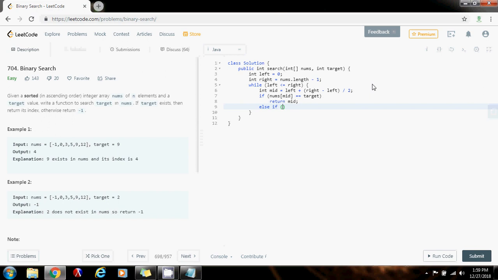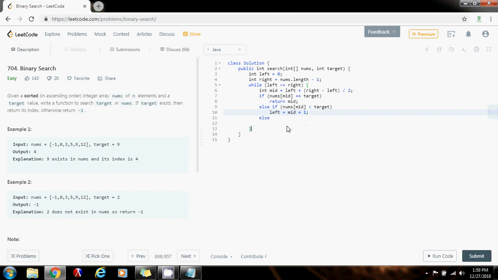So else if nums[mid] is less than the number I'm looking for, then the target has to be to the right, because all the numbers to the left are smaller, including mid. So I can discard the left part by adjusting the left pointer: left gets a value of mid plus 1.